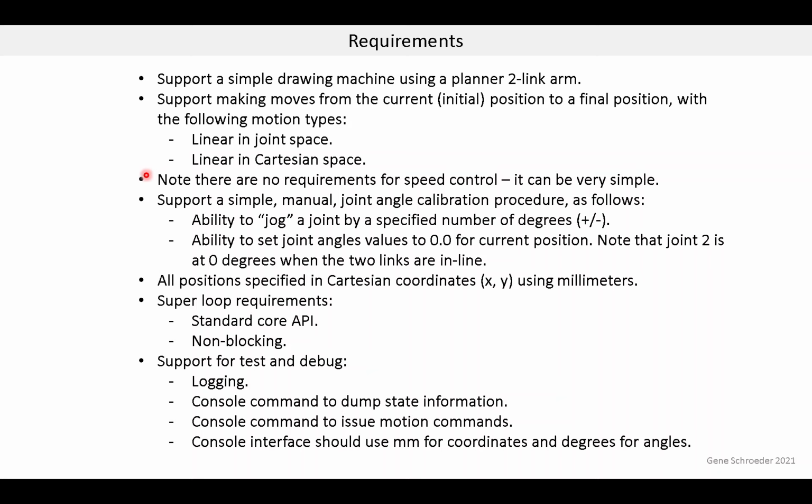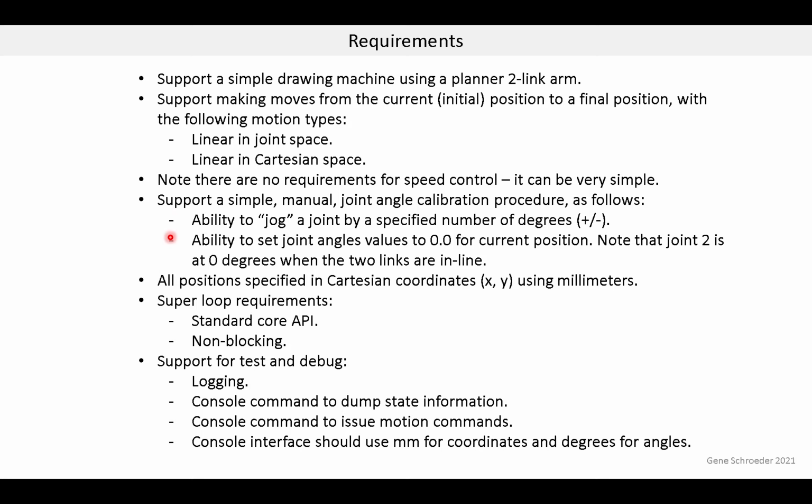As I mentioned, there's no requirement specifically for speed control. It can be very simple, and it is. We need to support a simple manual joint angle calibration procedure that works as follows. We need the ability to jog a joint by some specified number of degrees, plus or minus, to get the arm into a standard position.